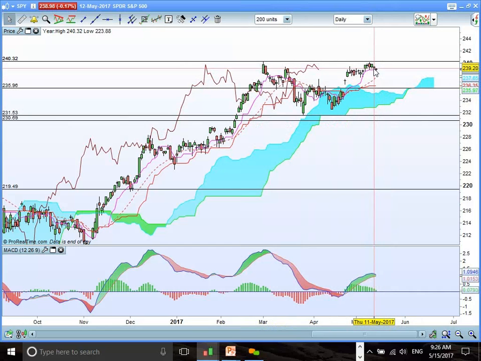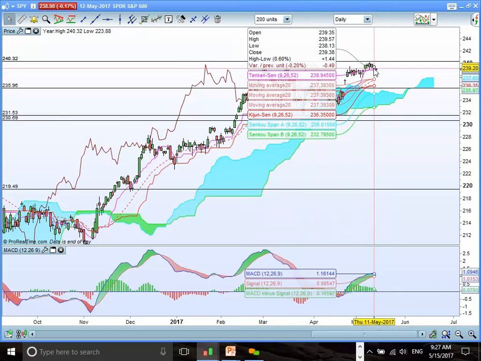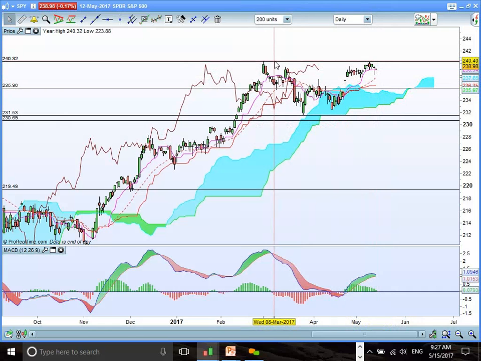If this consolidation reverses and we do not break past these old high resistance on big volume, we might be dipping back into the bottom end of the cloud here and looking for support at this Cloud Chart support zone. The bottom end of the cloud here is a major support zone, and the top end of the cloud is more of a minor support zone. But overall, the front end of the cloud still indicates that we have a good uptrend in place.